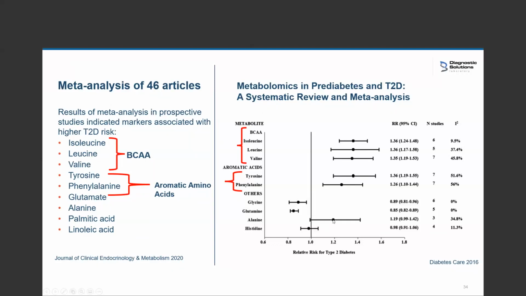Also alanine tends to. So if you think of pyruvate, it comes into the Krebs cycle, but it can also go to alanine or to lactate. So alanine and lactic acid have also been associated. And lower levels of glycine and glutamine may be protective. And another review in the Women's Health Study found that plasma branched chain amino acids were positively associated with cardiovascular disease in women. And that's a pretty big study. They had like 27,000 people.